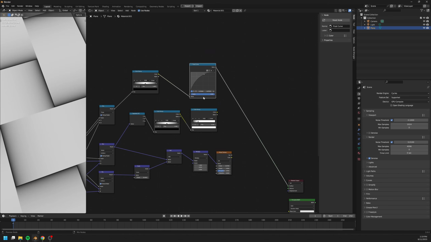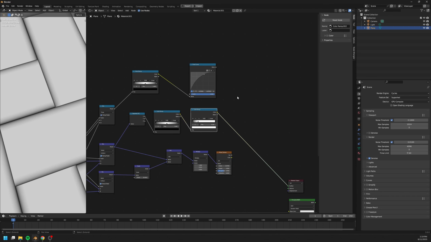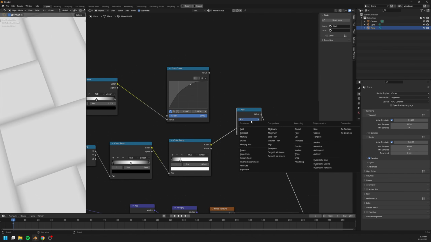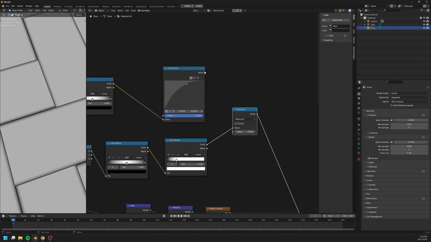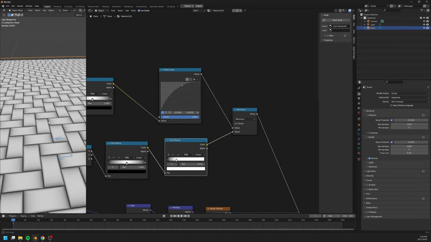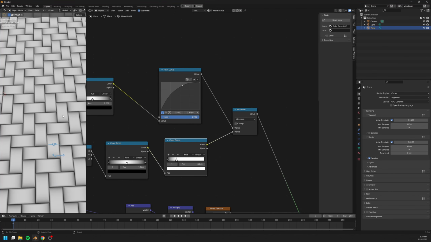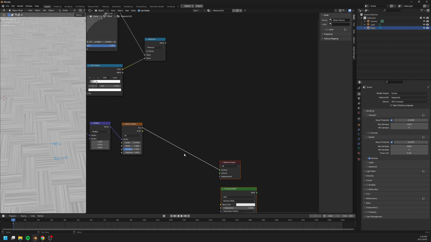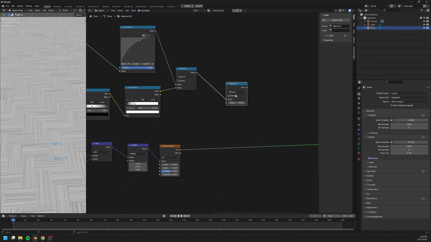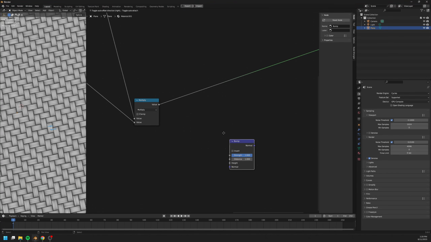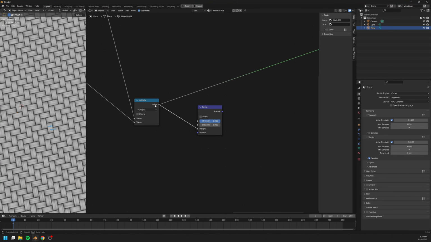And finally, I'm going to combine these two together using a math node. And for this math node, I will use minimum. There we go. So this will be the overall height of the carbon fibers. And this will be the microtexture of the carbon fiber. To combine these, we will simply use a multiply math node, like so. Alright, we're almost there. It's time to create the bump node and connect this to the height.